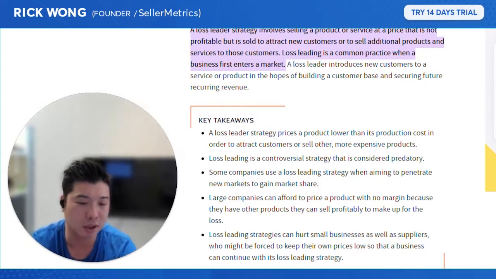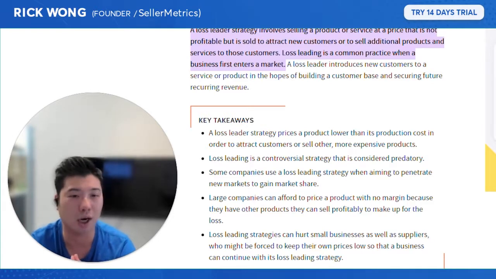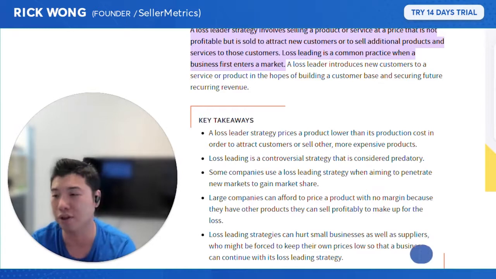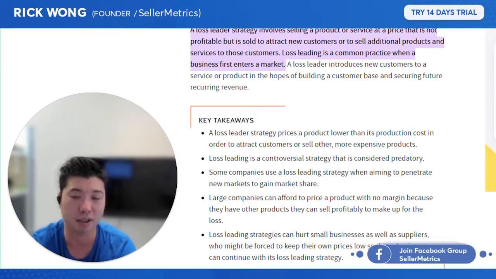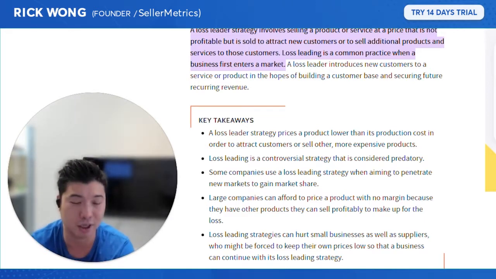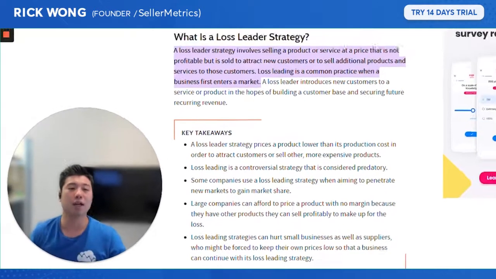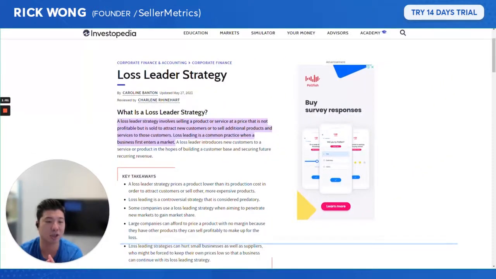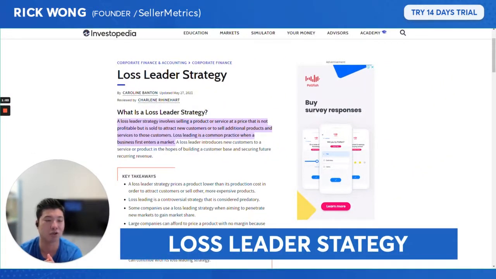If you ever notice in your local convenience store, why the bag of milk or carton of milk is always really, really cheap, while everything is relatively expensive, right? Like a bag of chips is probably 2 times more expensive than in your local grocery store. There's a reason for that, and that's the milk, right? In the convenience store, it's what they call the loss leader strategy, right? So let's see what the loss leader strategy is.